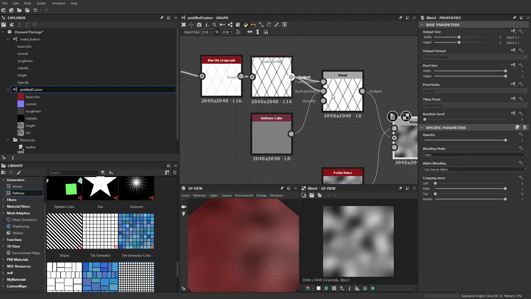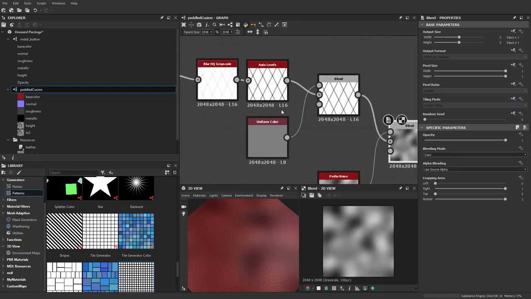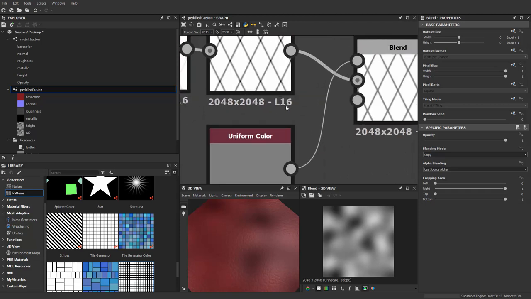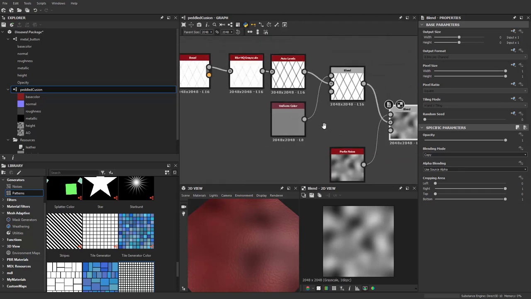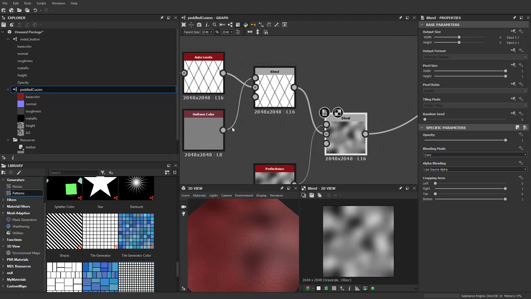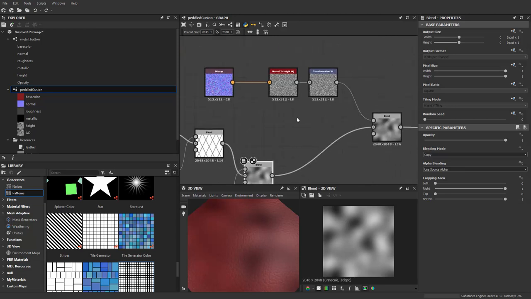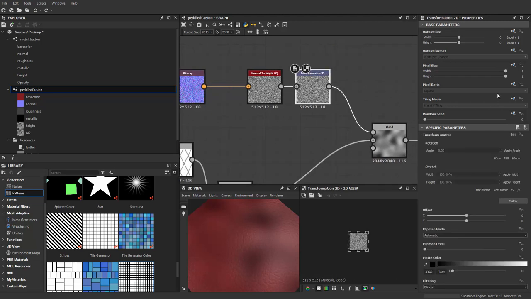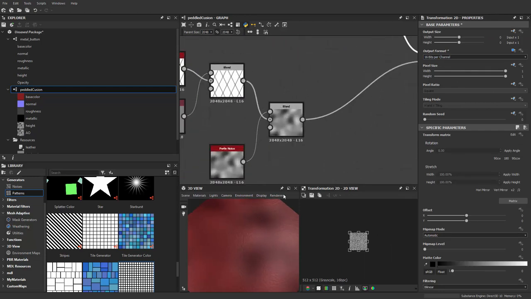And here I want to actually reverse those connections. You can see the format is linear 16-bit. This is 8-bit. So if you use 8-bit here, it's going to change that to 8-bit. So I have to swap those two things. So here also, you can double click, change the output format to absolute 16-bit. Okay, that should make it behave a little bit better.